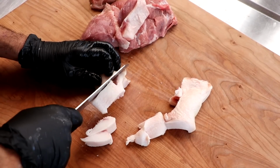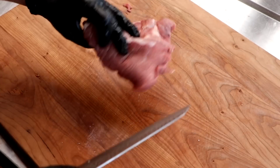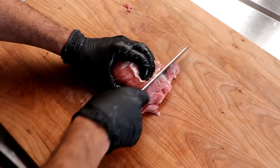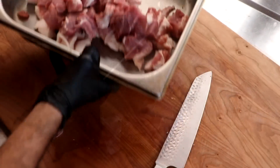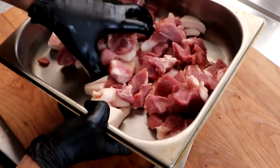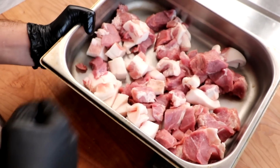I'm using a number 12 grinder from the sausage maker, so I typically like to cut my pieces a little bit smaller than, let's say, if you were using a number 22 grinder. But either way, depending on how big your grinder is will determine how you cut your pieces. Let's go ahead and pop that into the freezer. We want that nice and chilly so that we can get a nice clean grind.